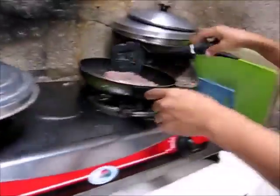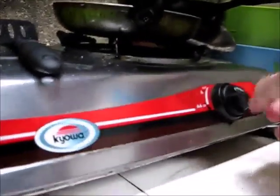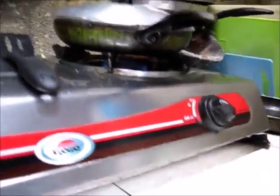Okay. Oh, that looks good. All right, put the lid back on it. That's too low. I'm going to keep everything timed right here. Okay, open the can of beans if you want to.